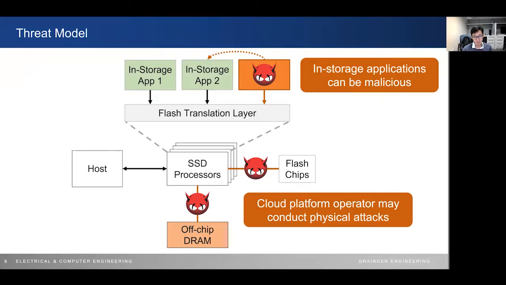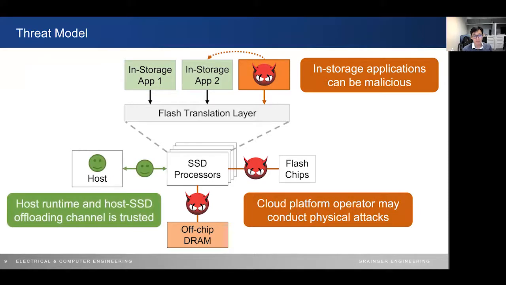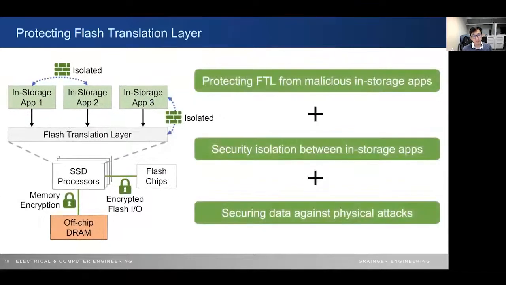This is because it is very cumbersome in reality for the attacker to snoop the electrical signals that are inside the chip. We also assume that the host runtime and host to SSD offloading channel is secure. And this is because orthogonal techniques such as trusted execution on the host and secure remote procedure call are already available in modern cloud platforms, and they are compatible with IceClave and can be deployed along with IceClave. So keeping this threat model in mind, I will explain how IceClave prevents all these types of attacks we have just mentioned.